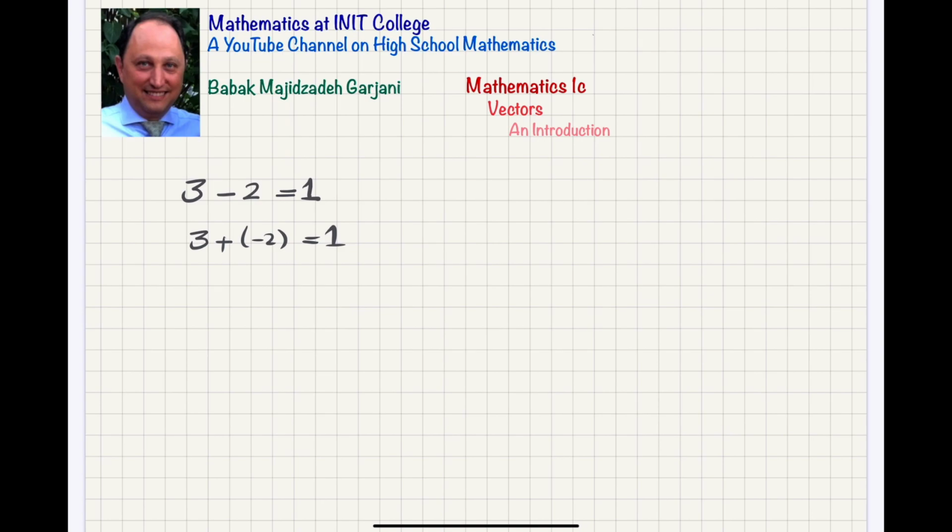So let us take this property and define the same thing for vectors. So if I give you two vectors u and v, and if I ask you to subtract them, what am I supposed to do? Yes, we define it in this way. If I ask you to subtract two vectors, this is a natural definition. I have inherited this from numbers. So if I want to subtract two vectors, I will find the opposite of the other one, but instead of subtracting them, I will add them this time.